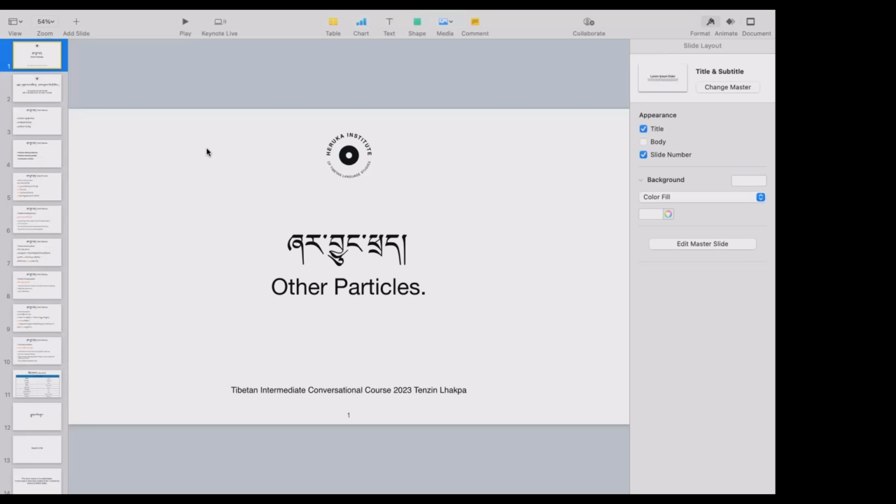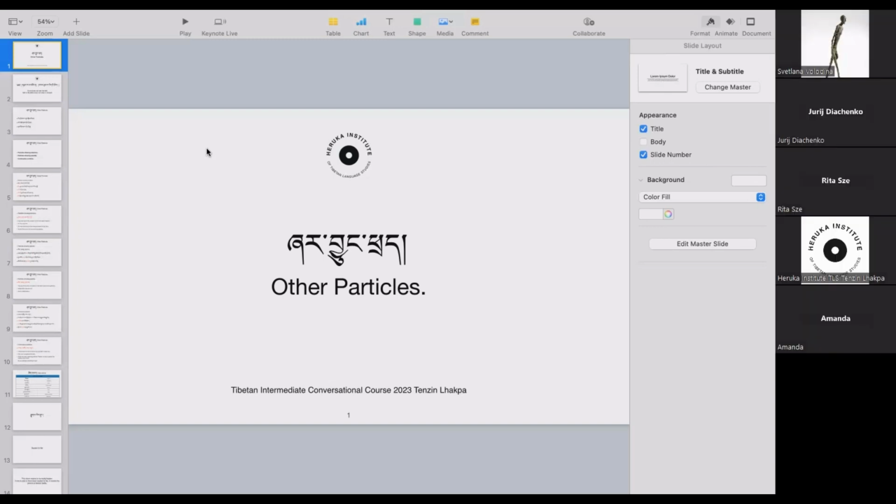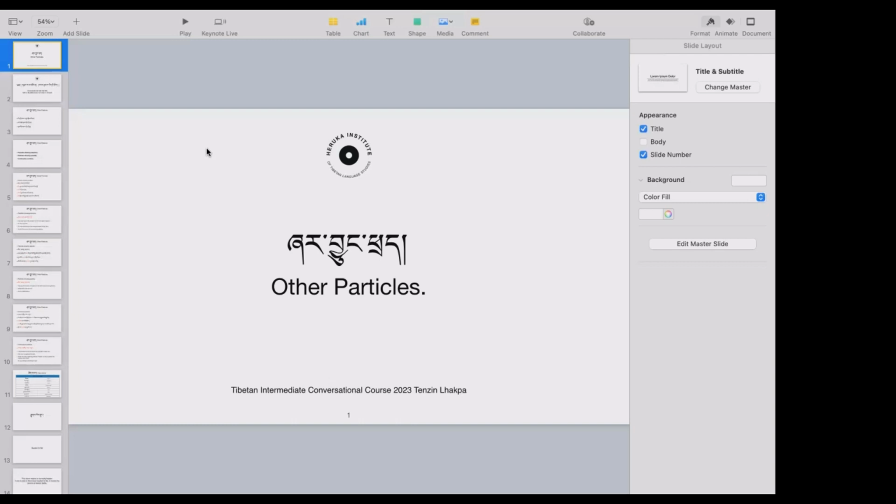though it is not against the rule to use it while you speak. But usually, we don't see many people using it. But still, these are quite important and useful particles. So we'll be exploring some of these particles. This is not the extent. This is the first set of the particles.